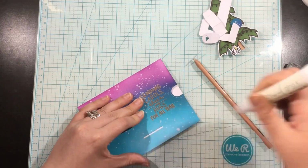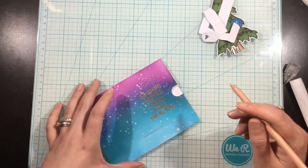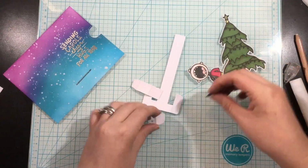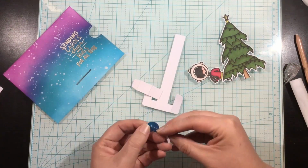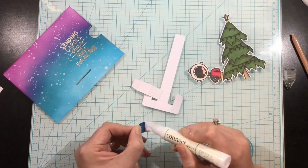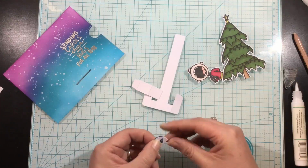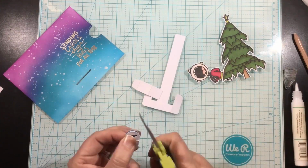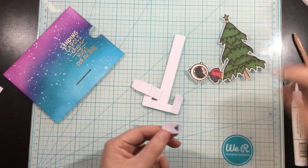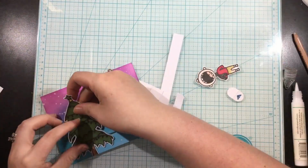But luckily, I kept that negative piece, and so I can just pop that back in because I wasn't going to redo my background. I just put my background on top of a card base, and I popped that in so that it'll hide the fact that I had an error in my die cutting. It's definitely still going to show. There's no getting around that at all, but at least it won't be stark white through the back. It's going to blend in with the background, and it won't be so glaringly obvious that I made a mistake.